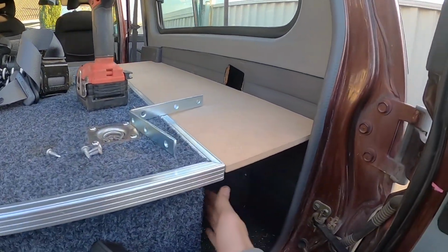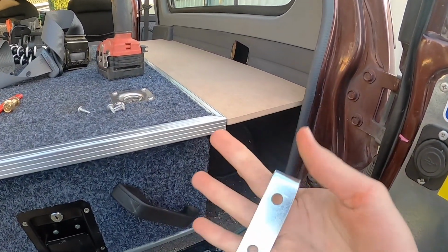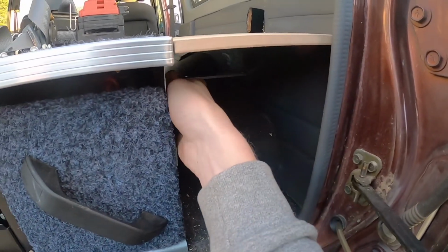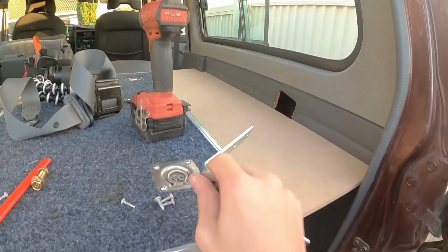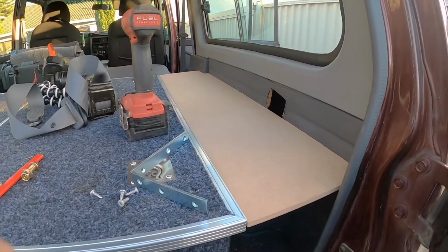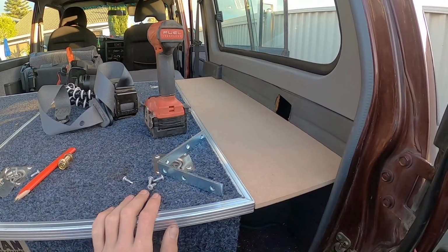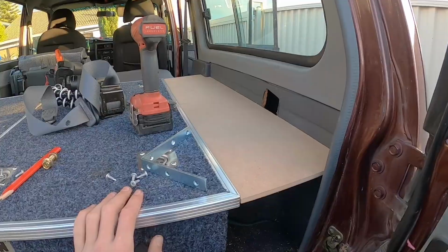To mount it underneath, I've got this L bracket here, which I'm going to place straight under and then tech screw it in, and then just two screws on top of it, and that will hold it. And then for the back, I'll use a 2x4 just to make it steady, and then we'll get ready on the other side.